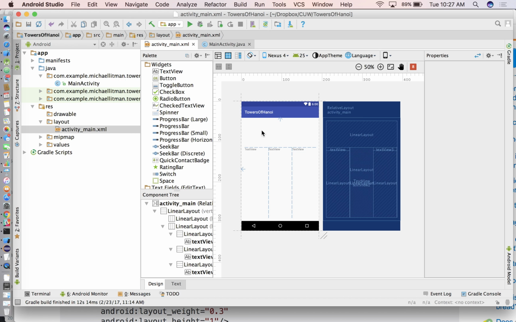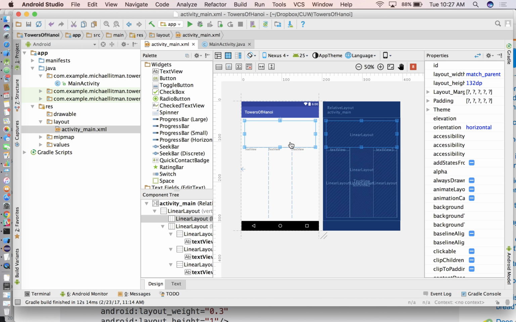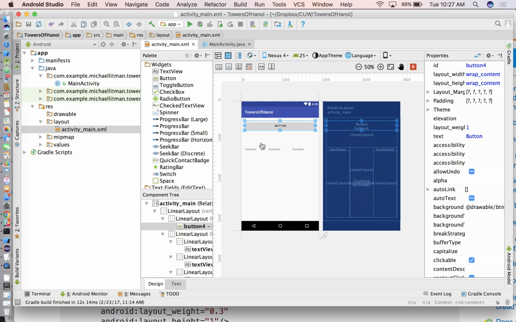Get rid of the button. And then maybe we have buttons above these guys. So what we can do is throw a button here. Let's put another button right next to them. This is horizontal. Another button there. So those relate to our columns.